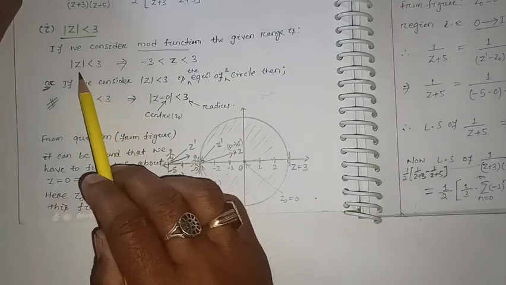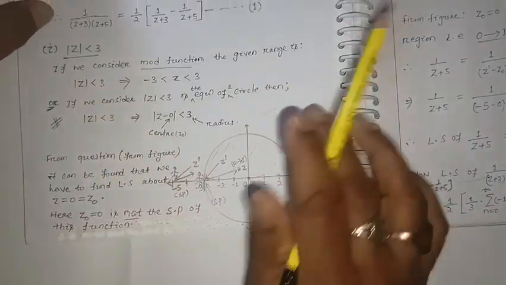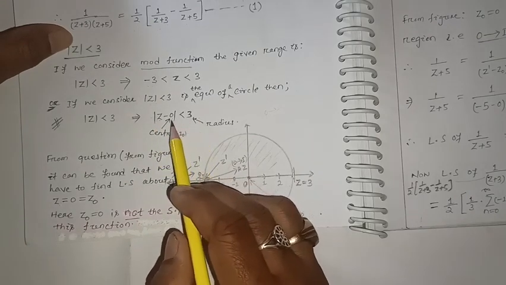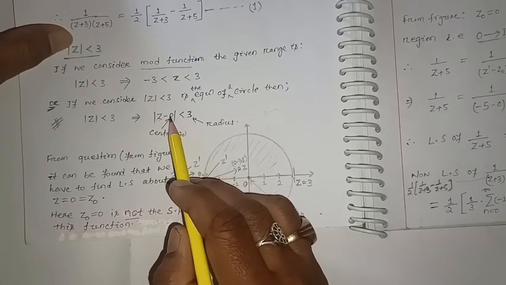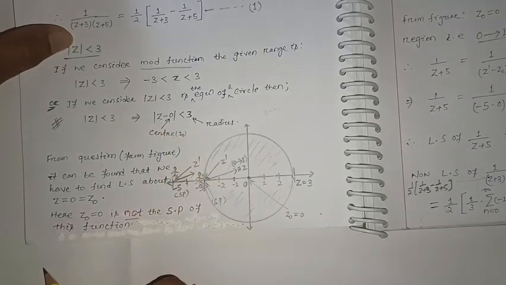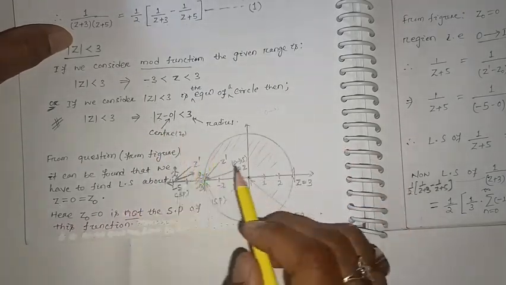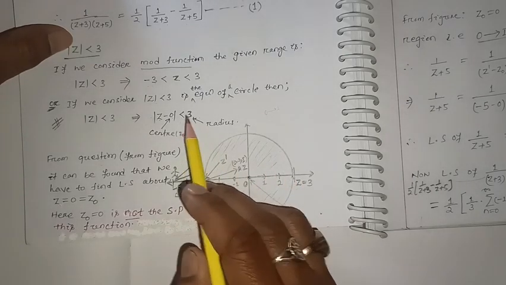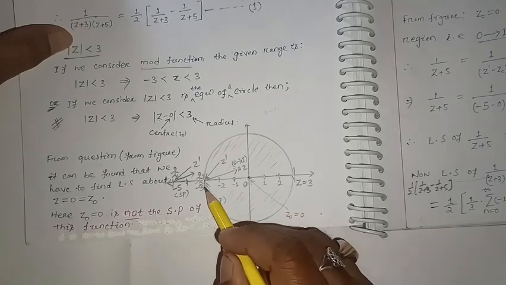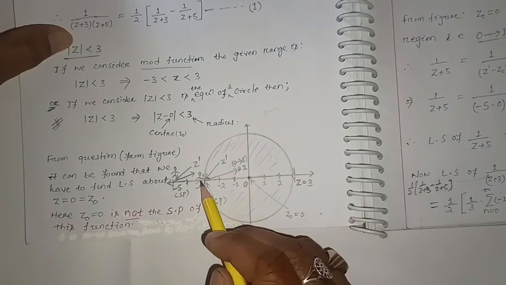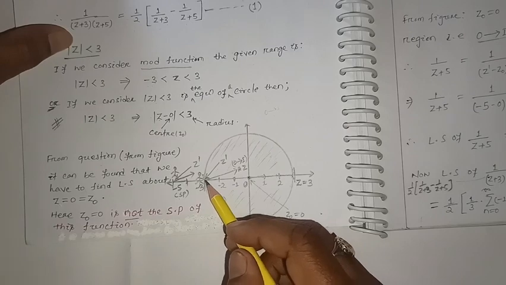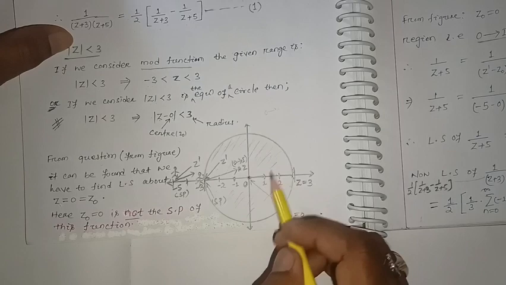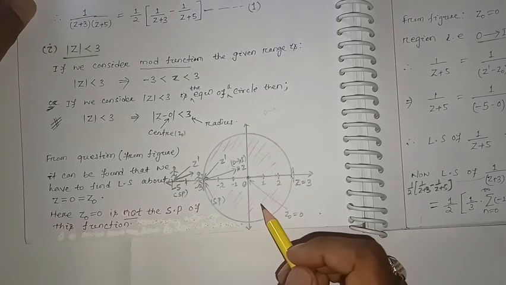If I draw this equation as a circle, this can be written as mod of z minus 0 less than 3. Here z minus something, that something is called z0, the center of the circle. So this is the center of the circle at z0, and the radius is 3, 1 2 3, but the radius should always be less than 3. The circle passes just below the 3, just below the minus 3. After drawing this circle, we found the region where we have to find the Laurent series of the different functions.